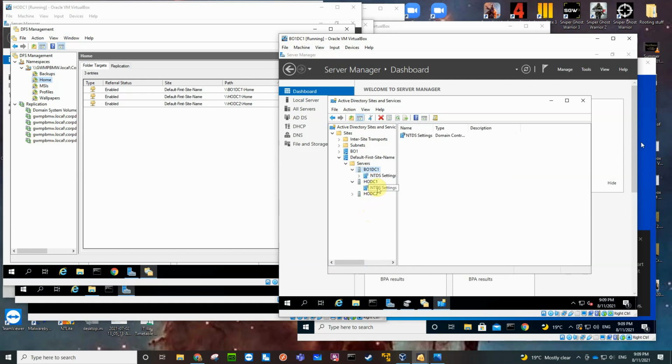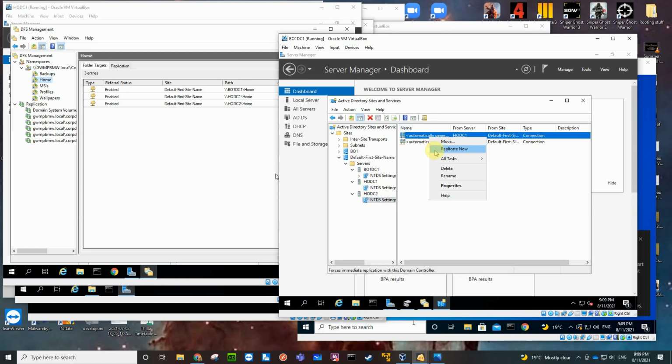There is on HODC1 because it's not this machine. I've got push from and to, and if I looked at HODC1, I could do a push from and to as well. So you can't do it on your local machine, but you can push and pull replication based on the NTDS settings, or you can just right-click on each of these actual links and go replicate now.